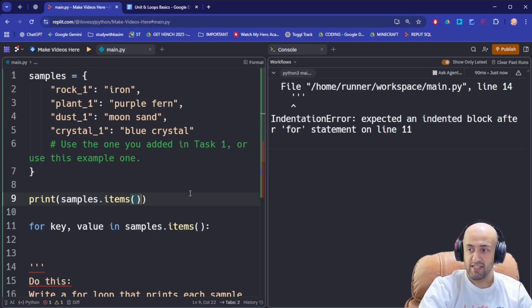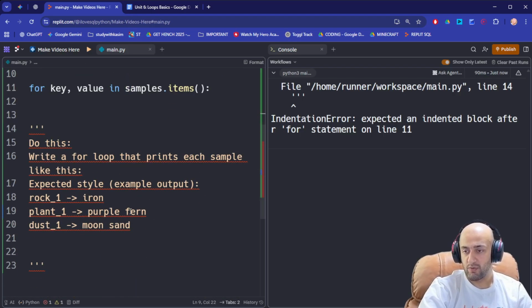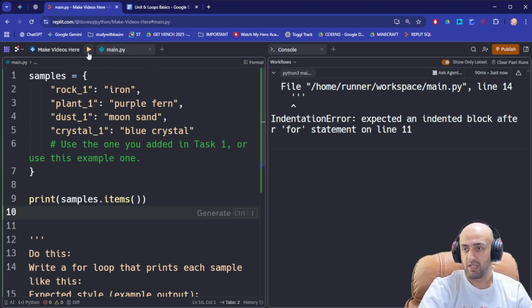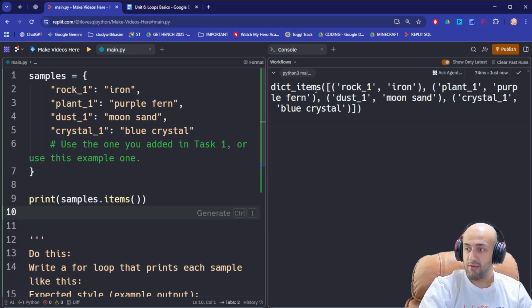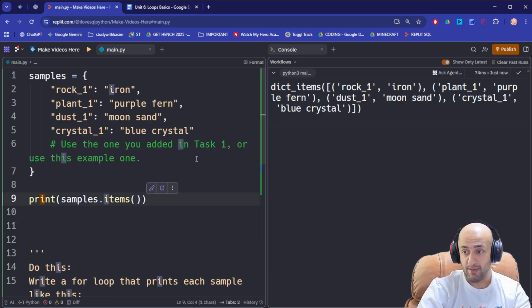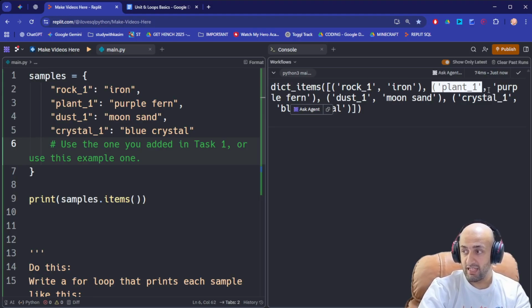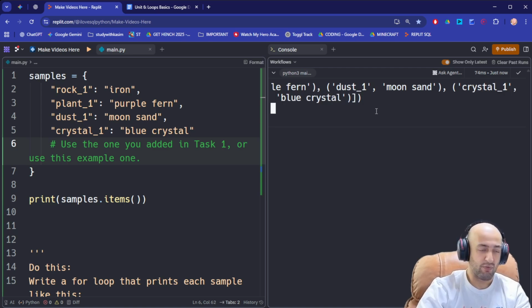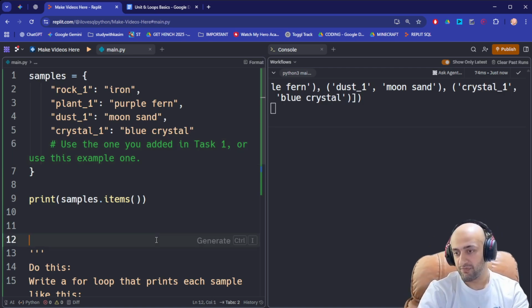It prints off everything inside of the, what's going on? What has happened? Yeah, let's get rid of that too. There we go. If we press play, this prints off everything inside. Now what it's saying is, if it prints everything inside of samples, all the items, you can see that each one of these is an item that can be scanned over or iterated over using a for loop. Iterate means to go through one by one.